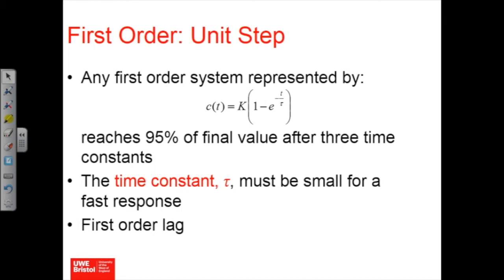Okay, so I've got a system that never gets there, but I do know it reaches 95% of its final value after 3 time constants. I'm going to pick on that number in a bit, I think. I'm going to define an engineering it's-close-enough sort of definition to get away from the maths saying it never gets there.